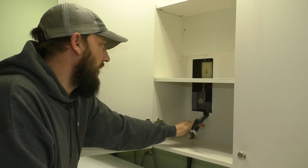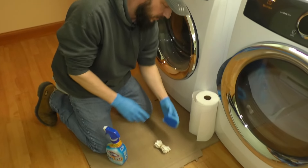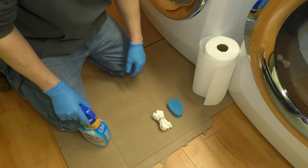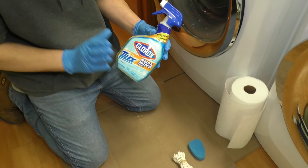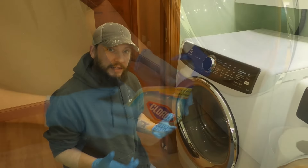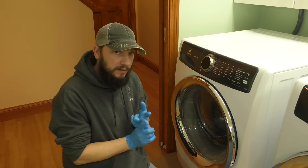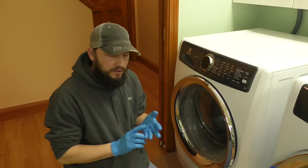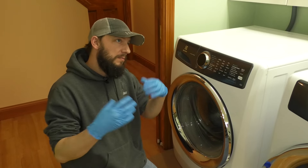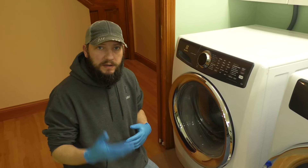I don't want to mess with that light and it's going to shine in my eyes. I have some gloves, some paper towels, a little sponge so I can really scrub in there, and some Q-tips to get into the small areas. I'm going to use Clorox plus Tilex mold and mildew remover. As I was researching, I saw people used vinegar and water, regular bleach, CLR — you can use all kinds of stuff, it's up to you. Whatever you use, you probably want to be in a well-ventilated area with a fan going and a door open.